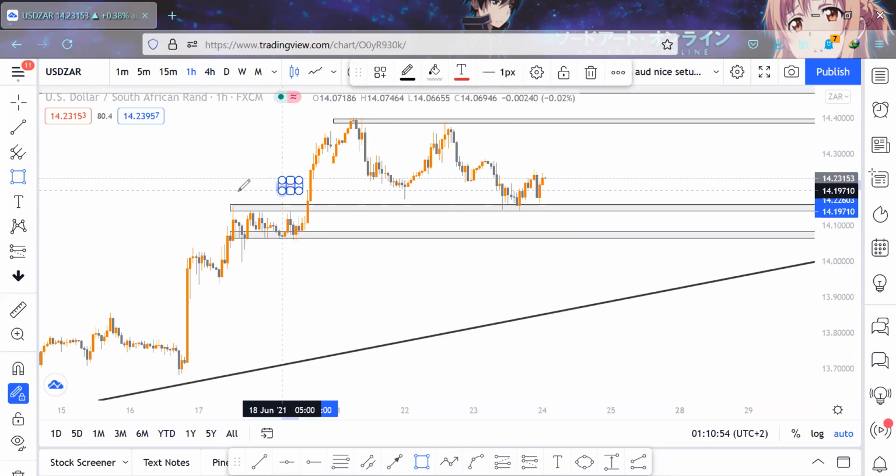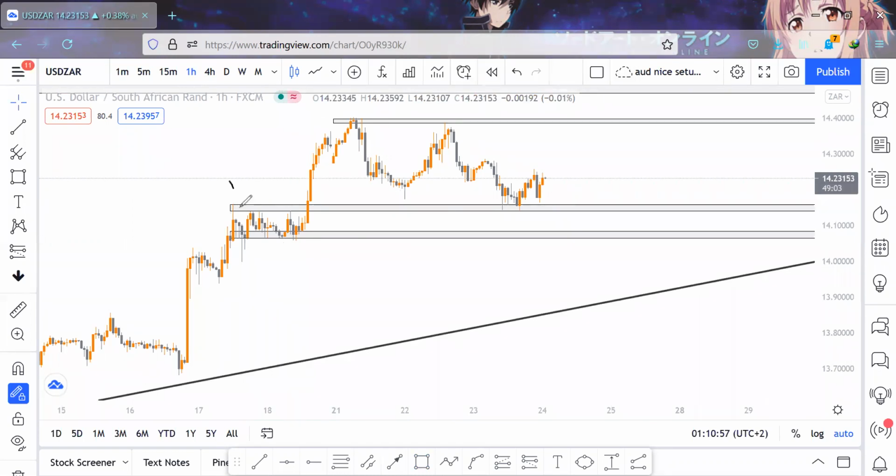We can see that this is a higher high that was formed here, right? Now in that higher high, we had the market make a higher high here, right, with a higher low being here, a higher low, right? Now the market did try to push up to that higher high, the recent higher high, but we got an equal high here.